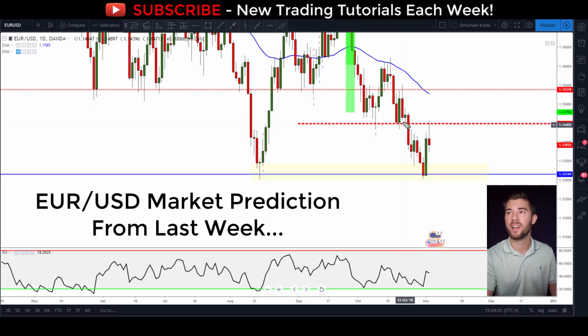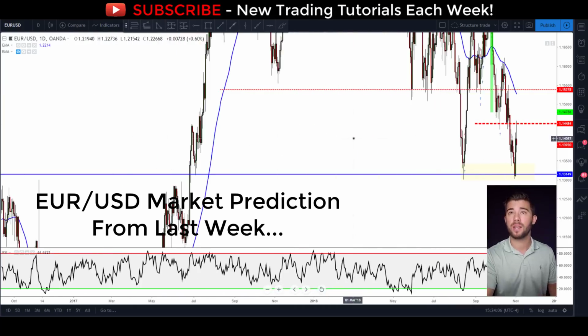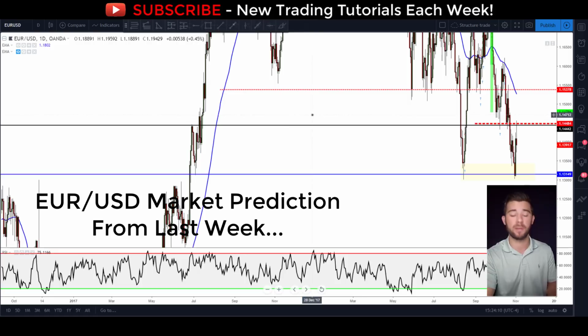I'm not going to change it though, guys. Right here is a level that's been support and support. If we look left and throw an actual horizontal line on the screen, I'm sure we will see that this area has been tested more times. And just like that, guys, that's our 3rd test.